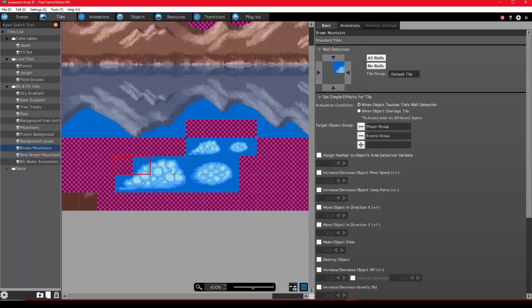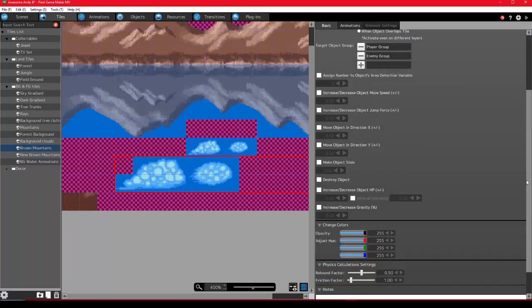You can select a bunch of tiles like this. And there's ways of telling all those tiles at once to have different functions. You can tell them all to be walls or no walls. You can tell them all at once what tile group to be. You can set all this information up for that tile.